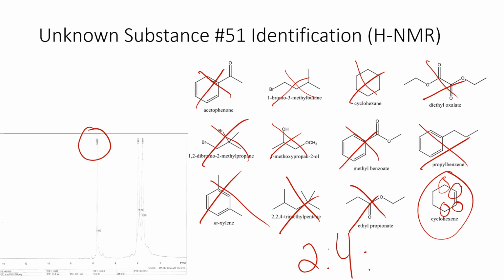The next peak at 1.5 ppm corresponds to hydrogens attached to a saturated carbon far from their functional groups. This would correspond to these two sets of hydrogens being 4. When this ratio is reduced, it comes out as 1 to 2 to 2, which matches our integrations on the NMR spectroscopy. This unknown substance must be cyclohexene.